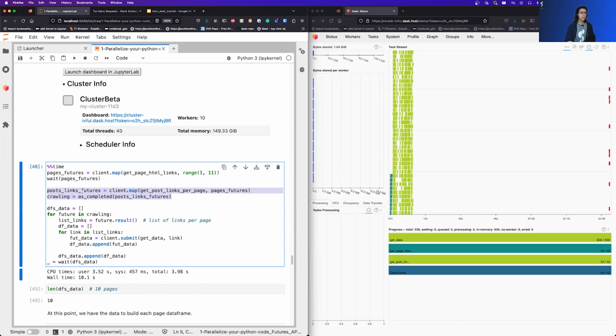Basically, as each of these workers completes the task assigned by the map, then they can keep going. So the answer is it depends. If you are waiting for the map to happen at all times, then that's it. If you're doing as_completed, then as they are completed, they're going to continue with the task down here, the submit. Nice question.